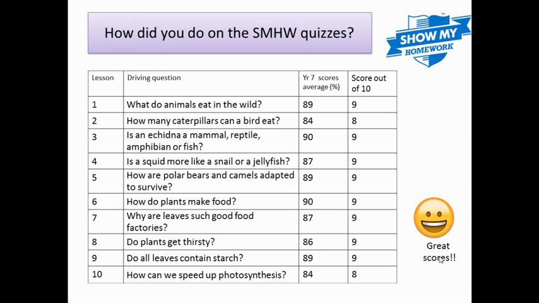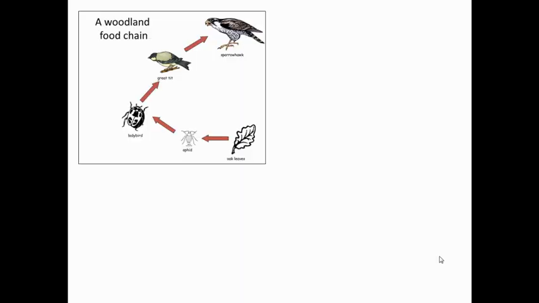The show my homework quizzes are done directly after you've watched the video. When I sent out the Google quiz, there were a couple of areas of weakness. So I've designed the improvement slides next on those. We're going to go over some content, and then there's just a couple of multiple choice questions. The first area where there was a little bit of weakness was pyramids of numbers and pyramids of biomass.